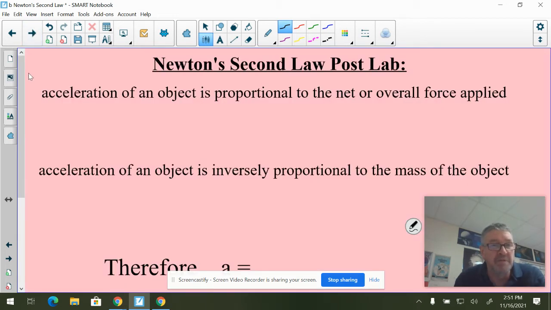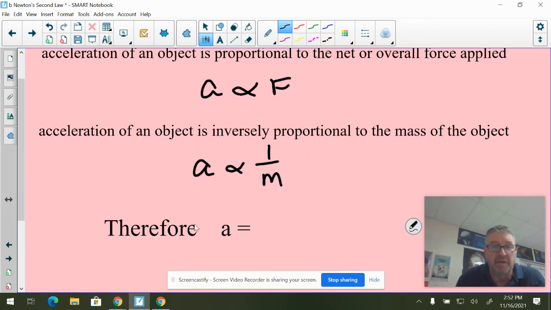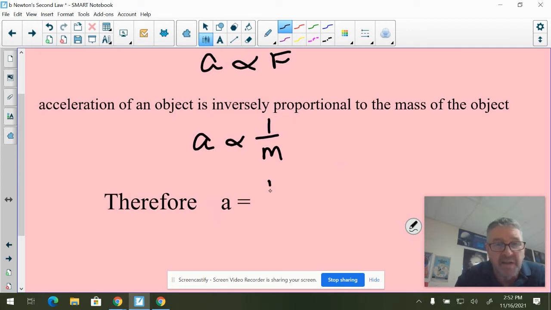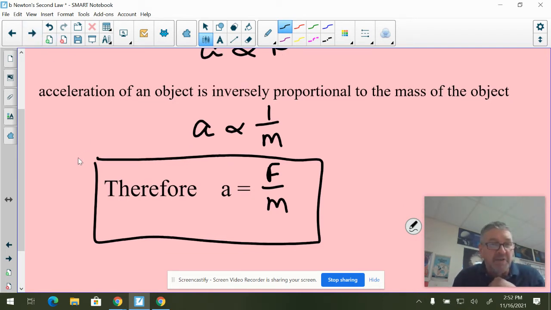Now, what we normally do in physics, we put these two things together. So we said the acceleration is proportional to the force, but the acceleration is inversely proportional to the mass. And what physicists do and what scientists do is we put those two together. Well, if A is proportional to F and A is inversely proportional to M, it turns out A is F over M. And this is the big Newton's second law lab. So your data from PhET worked really well to create graphs, and from the graphs we can create relationships, and now we've actually created an equation. So this is how all the equations we get this year are derived. They're usually done in the laboratory like you did, although you used the simulation, it still works the same way.